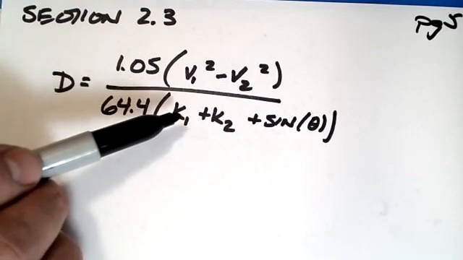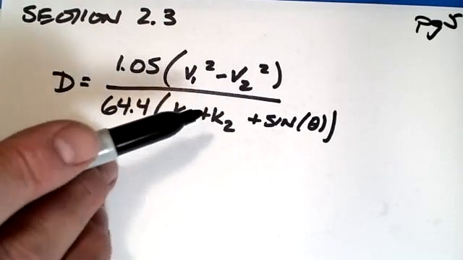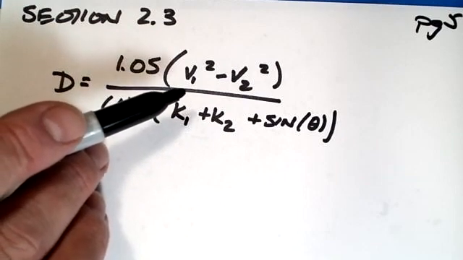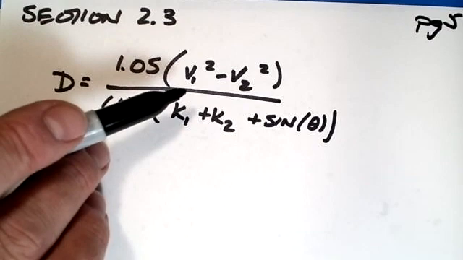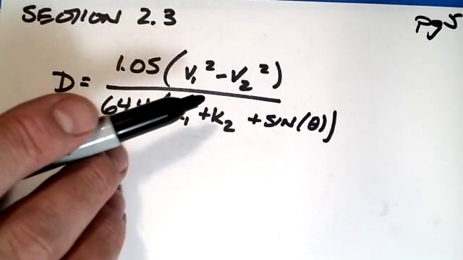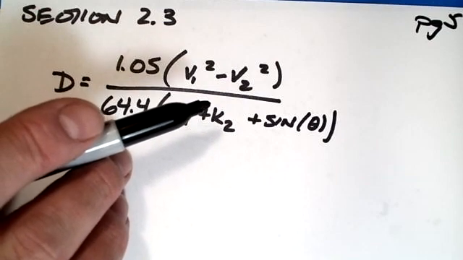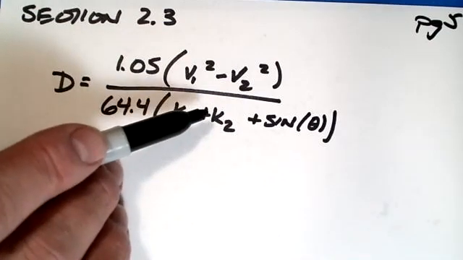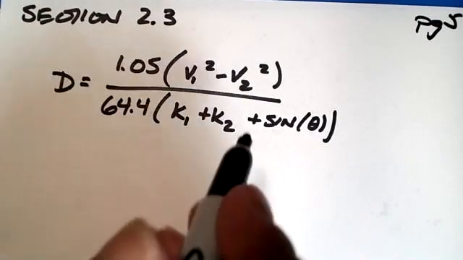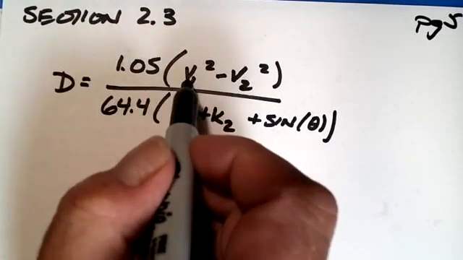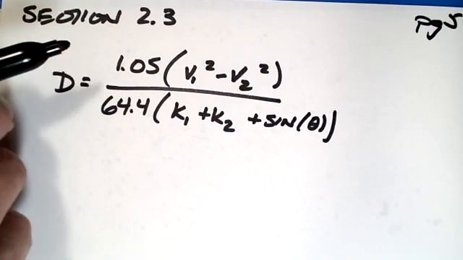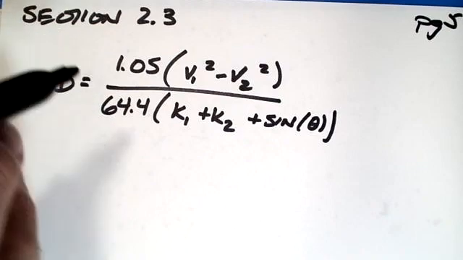Then you have two numbers associated with friction, two different kinds of friction, one of which is rolling friction from the tire, and one that's kinetic friction between the brake plates and the disc. I want to take this back. For this formula to work right, the speeds have to be in miles per hour, but the distance is actually in feet. And then sine theta.